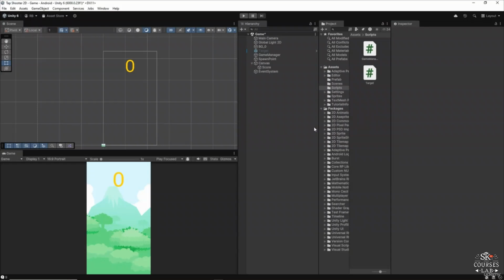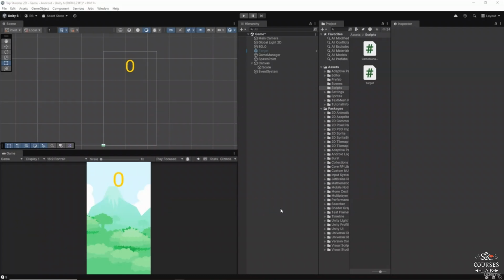Okay, so this way the game is working and our score is getting printed and the obstacles are getting spawned randomly on random positions of the screen. So now that we have done this, all we need to do is create a main menu, restart the game and start the game. So we're going to do that in the next videos.